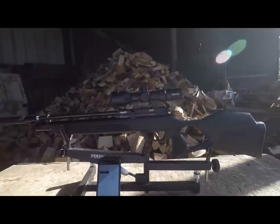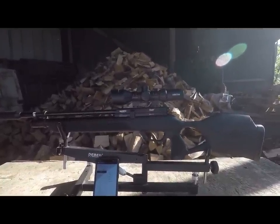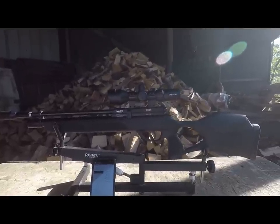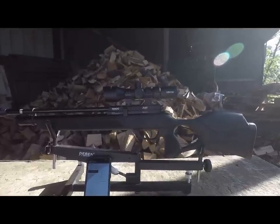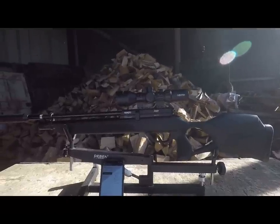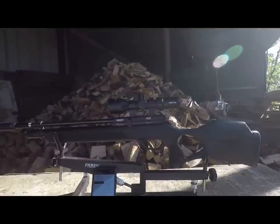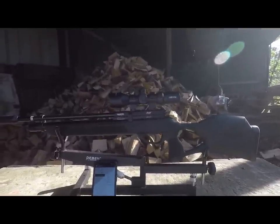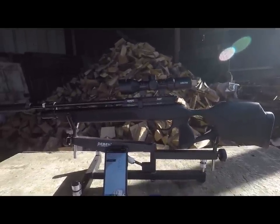If you're after a knockabout PCP that's accurate as heck and has got a genuinely nice feel to it, stock trigger's genuinely not bad, a bit of creep, but definitely take a look at a Gamo Phox. I don't know why these little guns haven't got the best reputation for some reason, from what I've seen online. From what I've seen today, this is not deserved at all. It is a bloody sweet little gun, it really is. And we genuinely look forward to it. If we do get any other Gamos come in, such as the Coyote and things like that, next time we get a few in, we've got to get them reviewed because they deserve it, I'll put it that way.